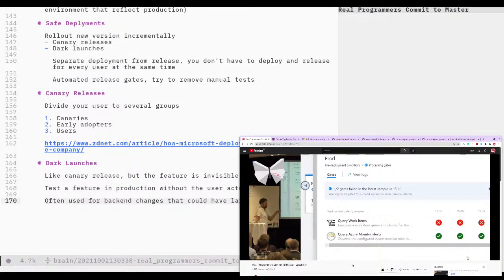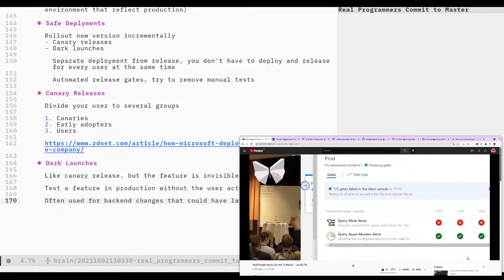So in this case, I defined 2 release gates for my production environment. So the first one checks, just the case I talked about, check work items. So check my incident management system for high priority bugs. And in this case, there is a bug because I created it before. So I have a bug that is marked as high priority in my incident management system. And that's why it's now waiting. It won't deploy it into production. At the same time, it's also querying Azure for monitoring alerts. Has there been any alerts recently in my production environment? In this case, it hasn't, so that gate is green. But I have 2 gates, and both of these gates need to be marked as green before it will actually continue.